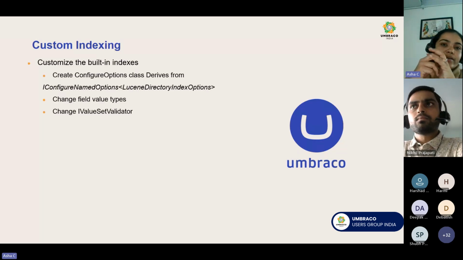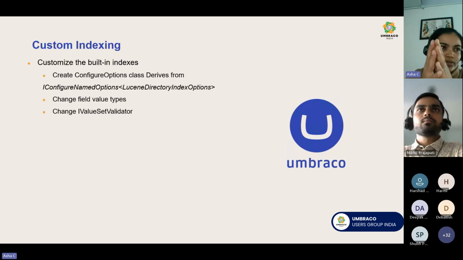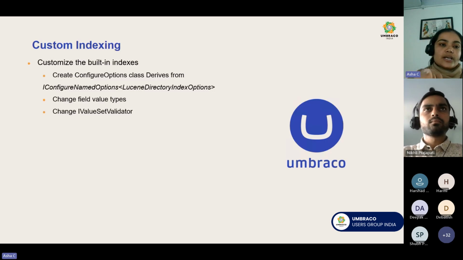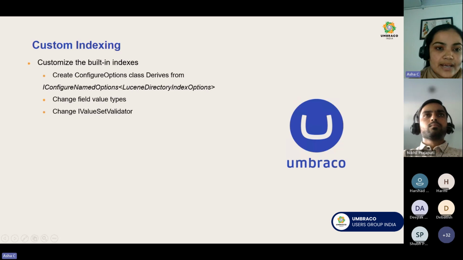I want to prepare my own index where I want to store data like products or any customers data, etc. And I want to push all this data into this custom index. Then what we need to do is a customization. Before I move on to custom indexing, let me give you some details about the customization in the pre-built indexing.